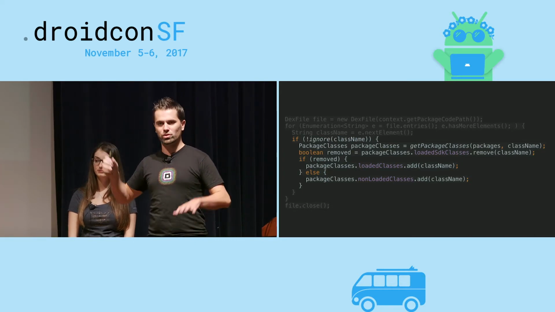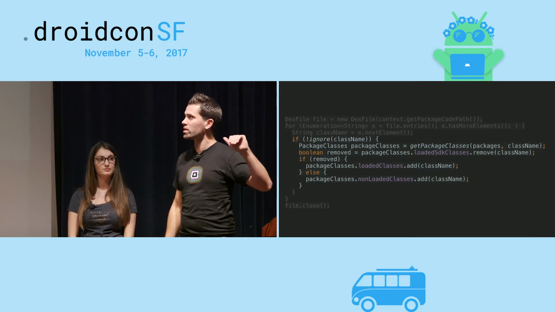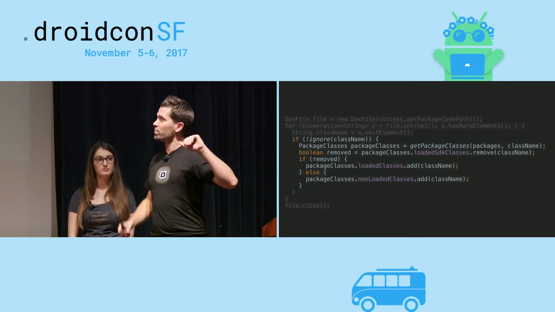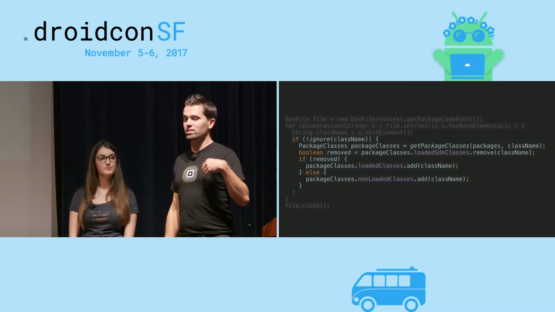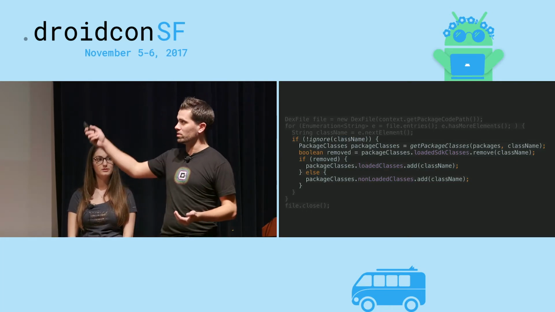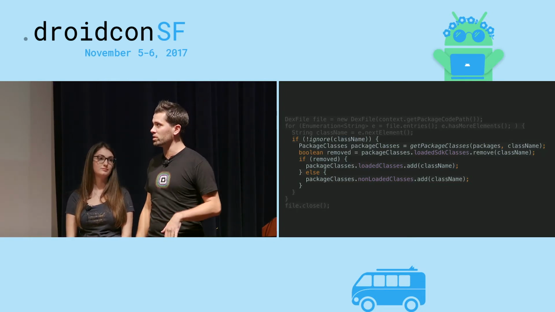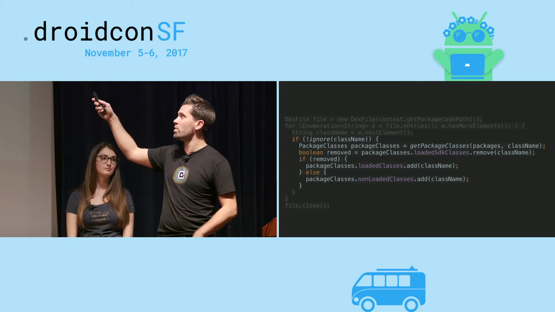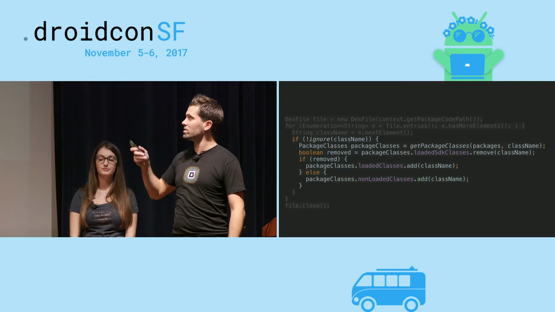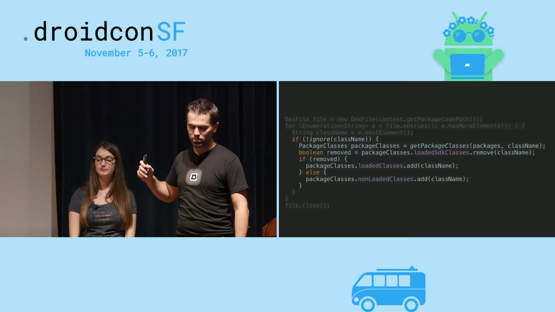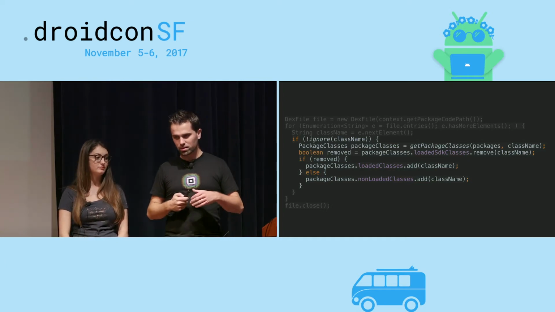So the goal here is, we had this list of all classes that were loaded, including the Android SDK ones. We see, okay, I just found a class in the text. Is that class in the loaded classes? If yes, then I put it in the loaded class set. And if it's not loaded, I put it in a non-loaded class set. And because I'm removing it from loaded SDK classes, in the end, in loaded SDK classes, you only get the SDK classes. So with this, doing this works.